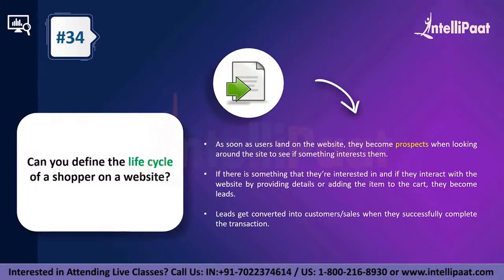they're looking to see if they can buy something or if there is something interesting to them. Once they're interested, they'll give you a little bit of details, maybe because you're giving a subscription or a discount, or they're adding an item to the cart and want to purchase it. Once they start giving you their details and putting items into their cart, they go from prospect to converted lead. Whenever we talk about conversions, as we have discussed multiple times in this video, it's about them going from prospects to leads. And once they make a purchase, after the sale is done, they become customers. So converting prospects into customers is exactly what we mean by the life cycle of a shopper on the website.